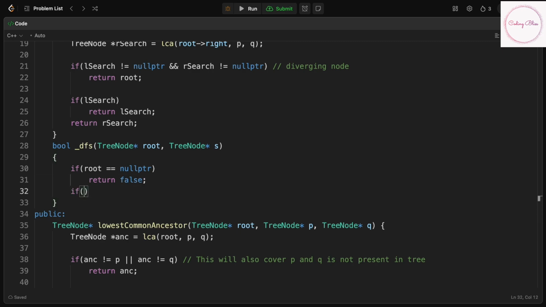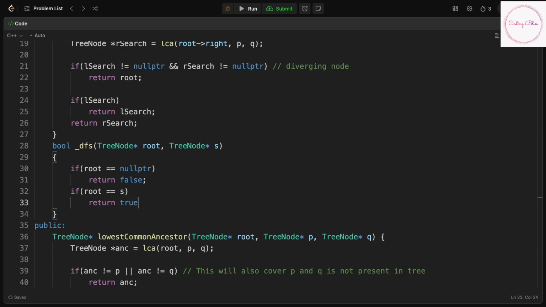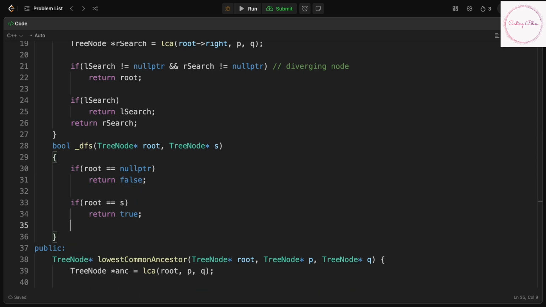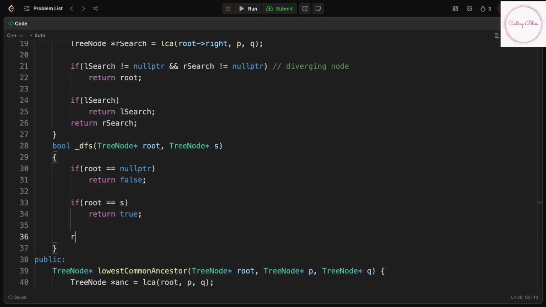If root equal to S, return true. Otherwise, it will be on its left subtree or right subtree. Wherever it is there, then it's good.